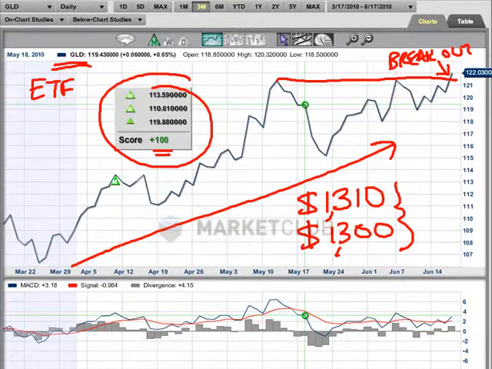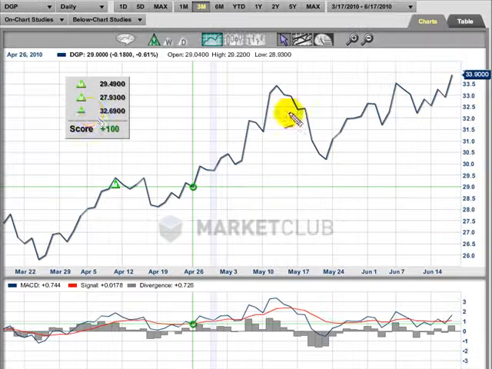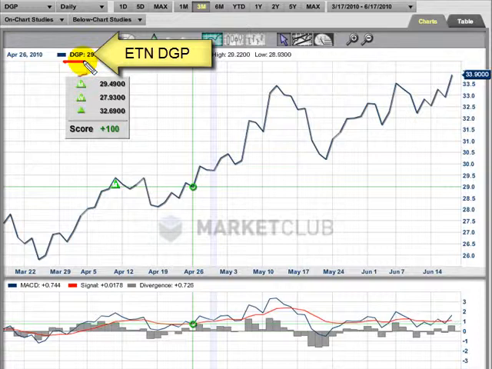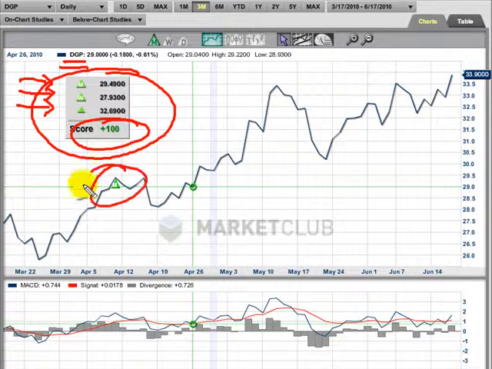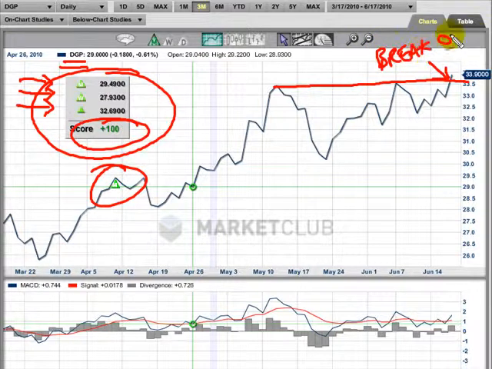But let's take this off the screen. Okay, we're back, and we're looking at the ETN, which stands for exchange traded note. The symbol is DGP. Once again, all of our triangles are green and showing a very strong trend of 100. Okay, so that's the last one. That's the monthly one there. So you can see the market's going up quite a bit from there. But the key thing we're looking at is this level right here. I'm going to draw this once again. We've seen the breakout. It's going to follow the spot market. That's the key thing to watch in gold.